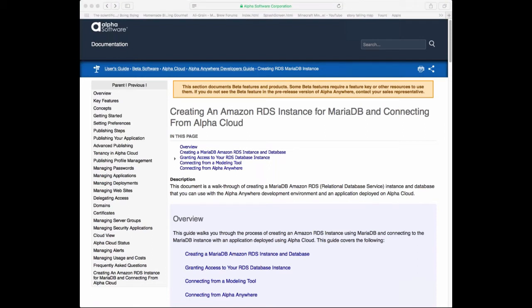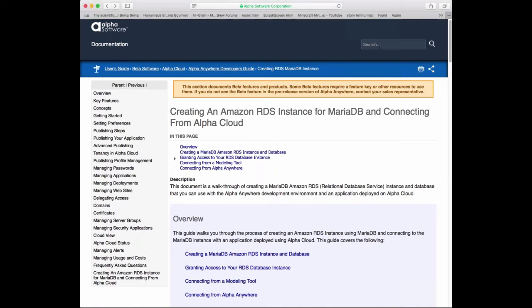Okay, so first question, this is a great one. I'm used to using SQL tables for Alpha security. I understand that the Alpha Cloud manages the security by keeping the users and tables in the Alpha Cloud, even though my database might be behind its own firewall. How is this accomplished? Can you talk a little bit about Alpha security as it relates to Alpha Cloud? That's a good question, Dave.